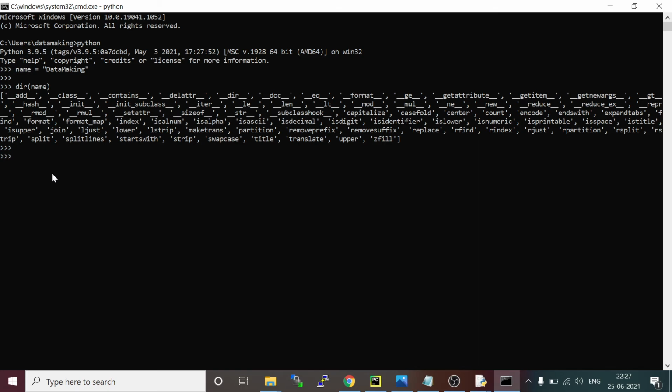There is another function called type which will help you find out the data type of a variable or object. So I'll just say type of name, which is of string type. That's what it shows here. So yes, we were able to install Python 3.9.5 successfully on Windows 10 Home Edition, and we were able to run our simple Python commands and script.